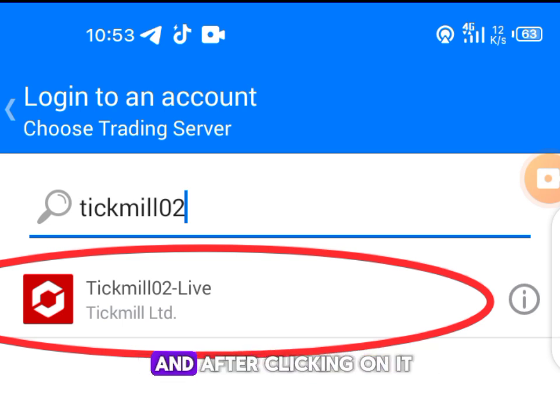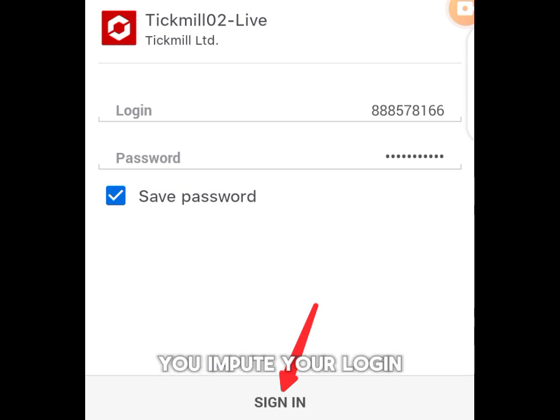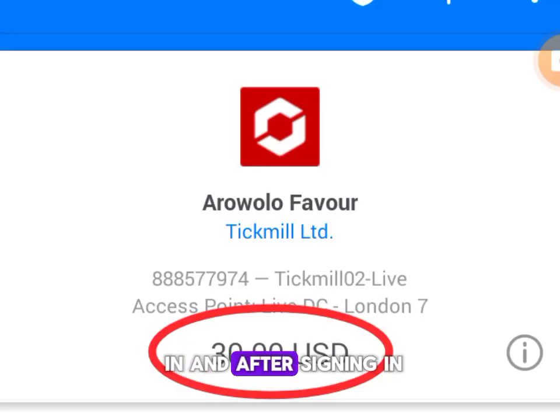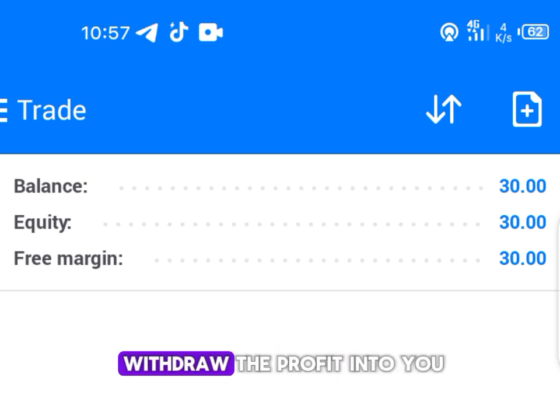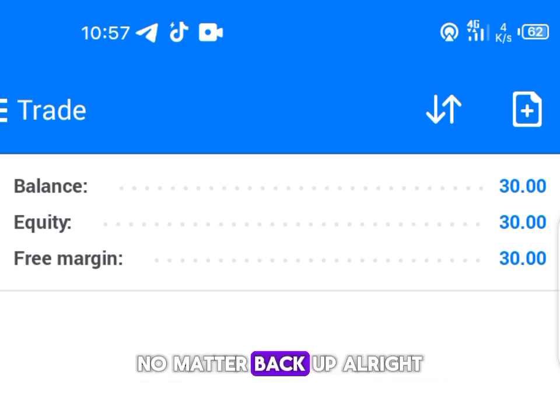After clicking on it, you input your login ID and your password, the login ID that came with the email they sent to you, and you click on sign in. After signing in, you're going to receive your $30 no deposit bonus. So you start trading with it on your MT4 trading app. The profit you make, you'll be able to withdraw into your normal bank app.